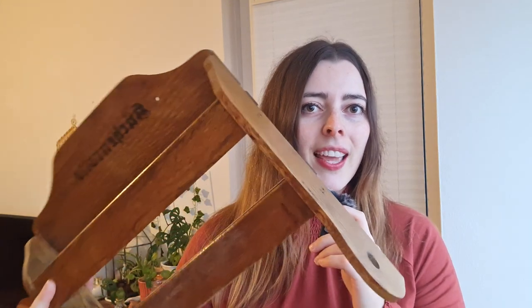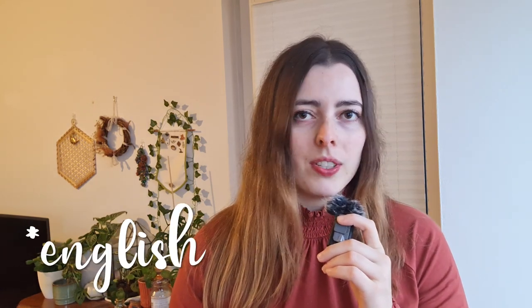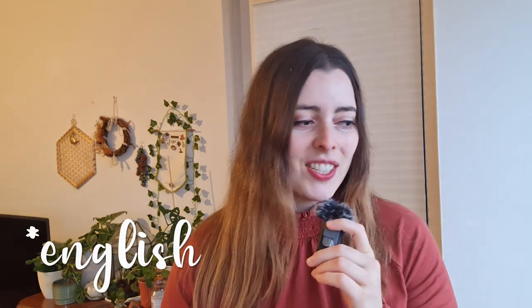But of course, we want to make him beautiful and witchy and magical. And we don't want to waste a good vintage kitchen towel holder. Wow, that word is difficult. I thought German is difficult, Küchenrollenhalter. But actually, the German word is just as difficult. Kitchen towel holder, Küchenrollenhalter. Kitchen towel holder. Okay, now we got it.